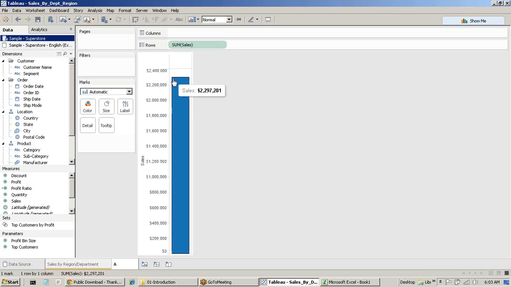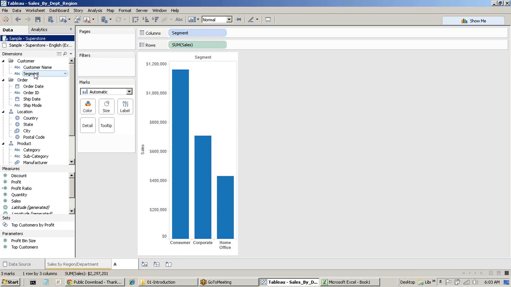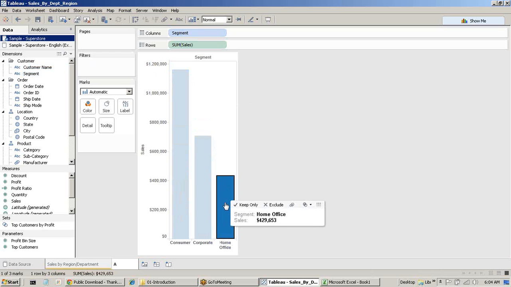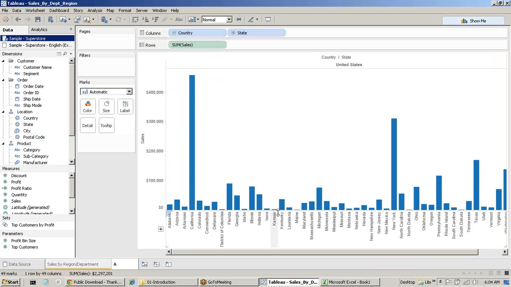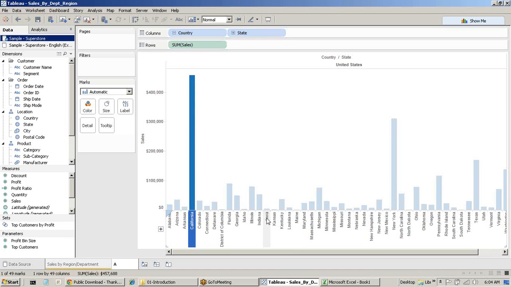Okay, I know what my total sales is, but what I want to do is analyze this in some context. Okay, so I want to see my total sales by customer segment. Okay, so now this is making more sense. Oh, the consumers got me this much sales, the corporate this much, home office this much. Okay, or I want to see this by state. Okay, so you could see that in California I'm getting a large sale, but this one is lower. This is just very less. Okay, something like that. So the dimensions are the context based on which you slice and dice your data, or you analyze your measures to get more insight in your data.